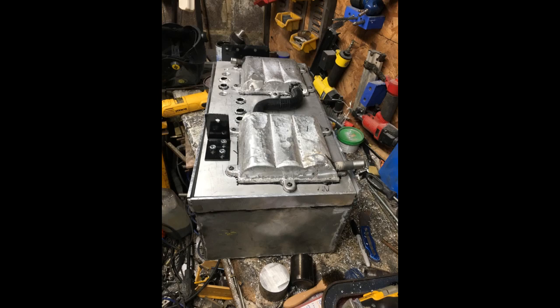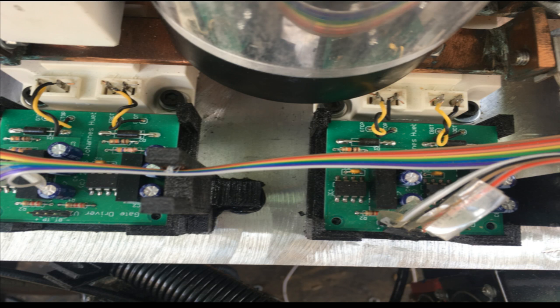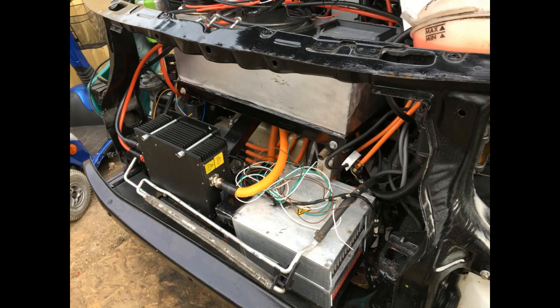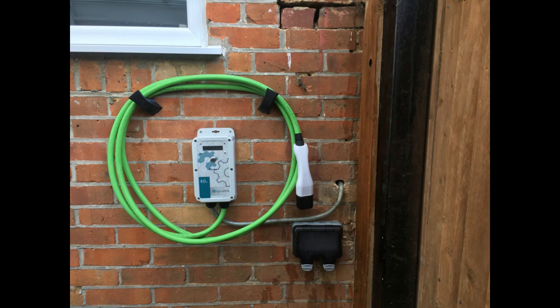This is the inverter box and heat sinks finished. There's one of the heat sinks straight from the sand — I machined it all up. I also did a lot of 3D printing on the inside, making board holders and various other bits and pieces to hold cables and stuff in place. A lot of effort went into the inverter, and a little bit of money as well. Unfortunately I just couldn't get the open-source boards to work, even with very good help. You can also see the DC-to-DC converter with the red and black cables, and to the right are two silver boxes — those are the Brusa chargers. I also put a charge point on the side of the house with help from an electrician, and I've now got it to the point where I can plug it into the van and it charges with those Brusa chargers.